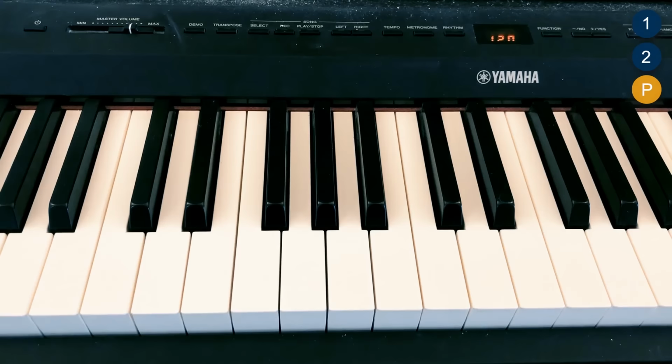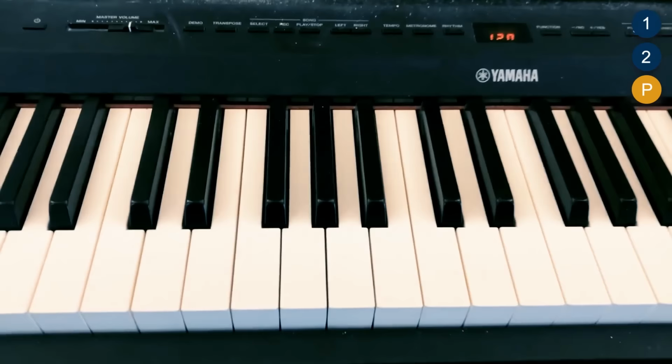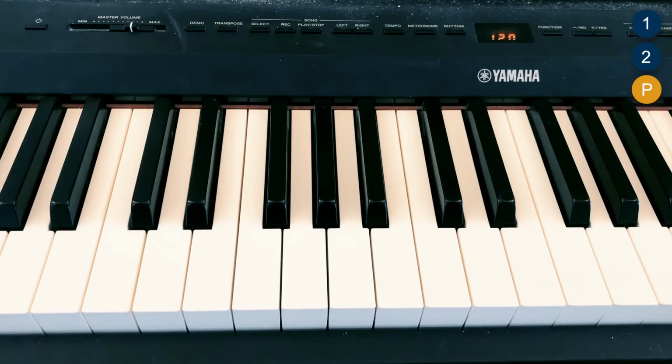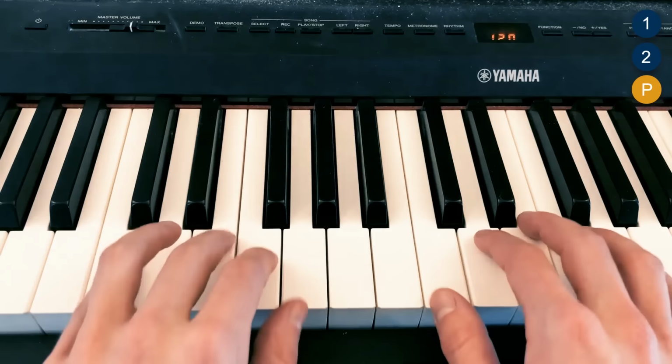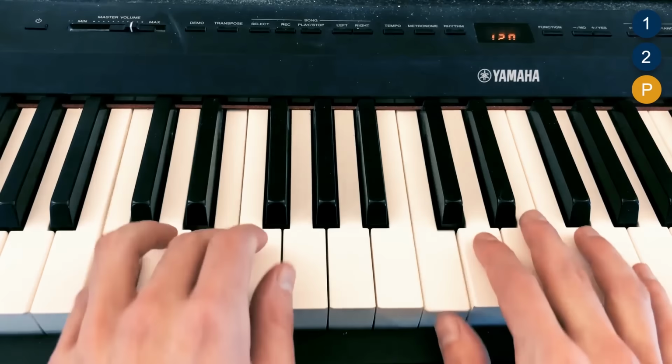We're going to be using the pedal of the piano as well. The right pedal, if you have multiple, is the sustain pedal, and you're going to use that to make the notes sound longer. But we will learn a little bit more about that later on, so you don't have to worry about that now. If you're having trouble using that pedal or you don't know how, that makes a whole lot of sense. So with you, the notes are going to be sounding a bit more like that, okay? And that is okay, because if you don't know how to use the pedal yet, there's no other way around it. But if you do press the pedal, it's going to sound a bit more like this, okay?